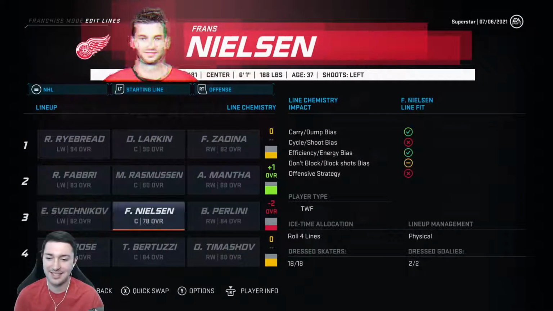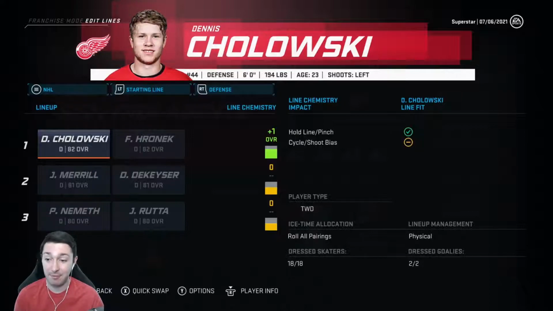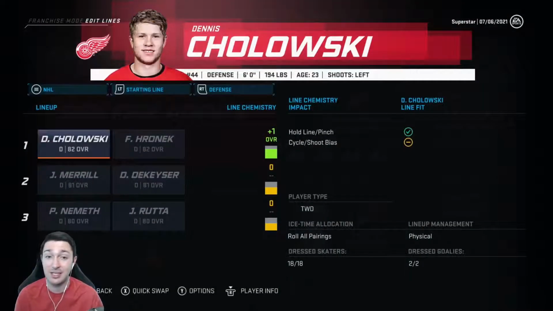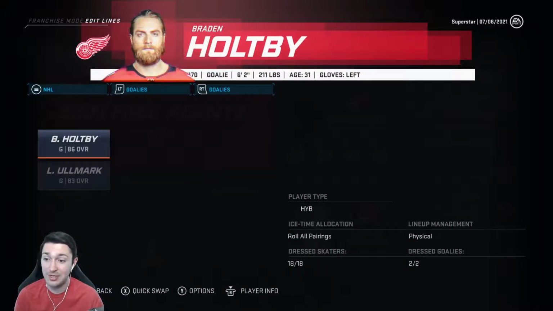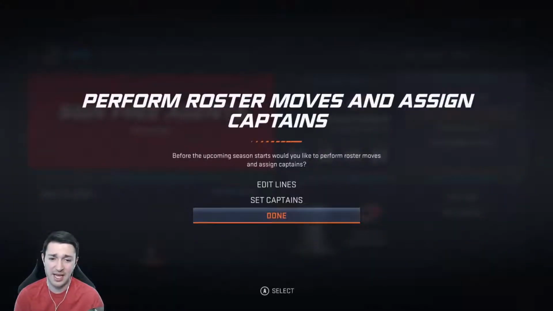Oh, God, I want to change this so bad. It would be -1 if I did that, but I'm not allowed to touch anything. Defensively, here's what we're looking at. A really, really bad defensive core. It's one top 4 defenseman in Chalovsky. Scratched is Ernie and Dmitry Kulikov. We still have Holtby, who decreased, and Linus Ullmark, so hopefully those guys can have some kind of a studly season. But that is that.